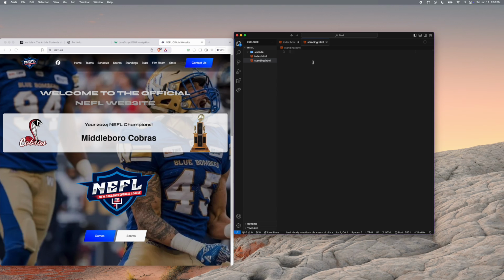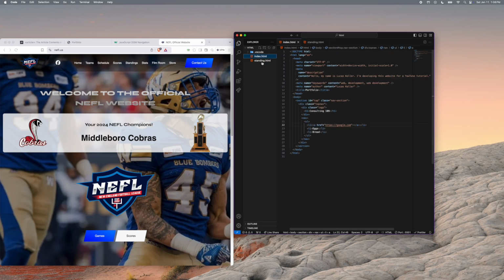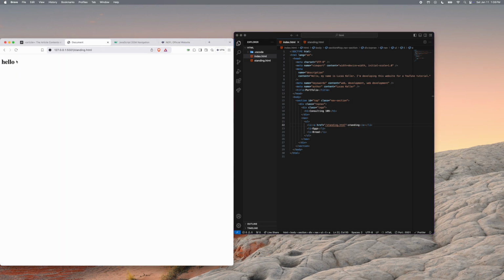If I want to go here, and then body, H1, and we say hello, and then we go back into the index and remove this code rather quickly, and we go slash, it's going to find it automatically as a super convenient feature. Click there, go here. This right here is going to go to standings. Let's go back to our web page. It's already updated automatically. And notice it brings us to standings.html. If we go back, we can go index, and that's how you're going to be able to navigate between pages.